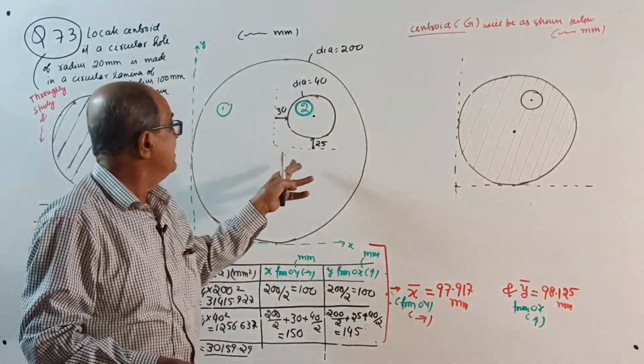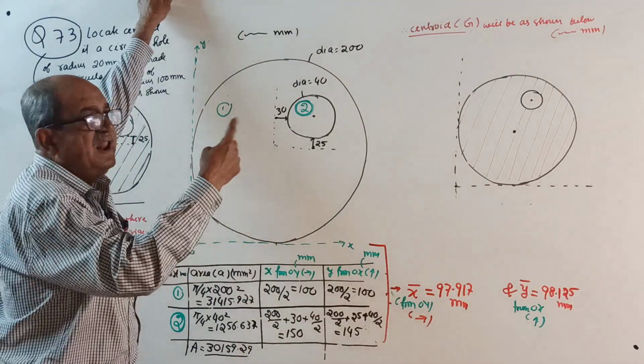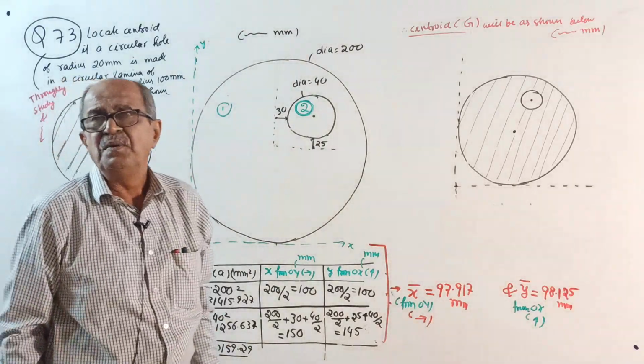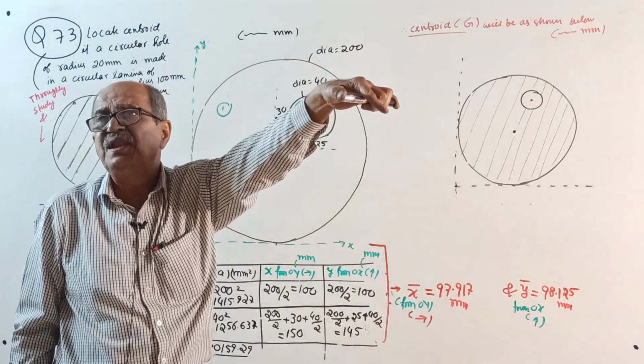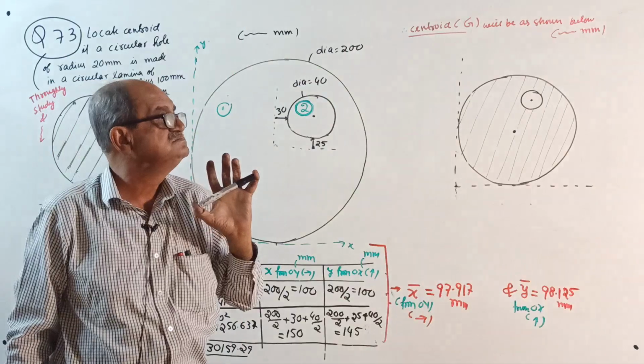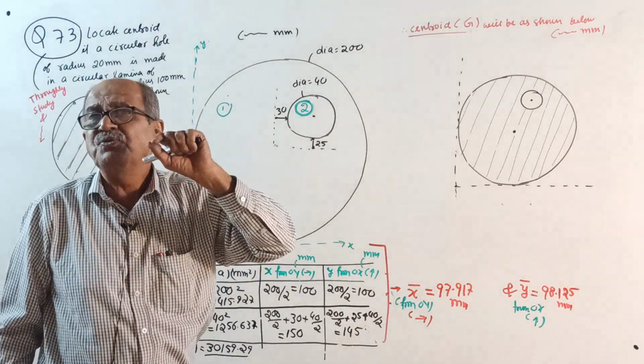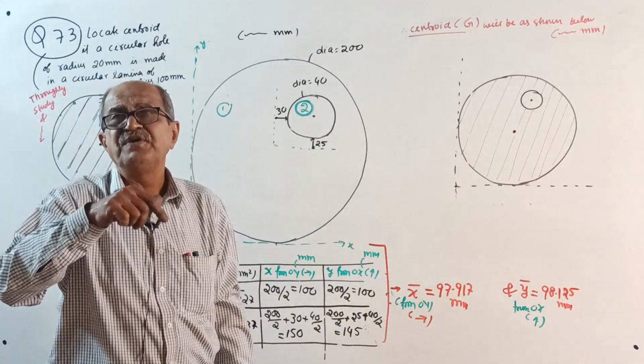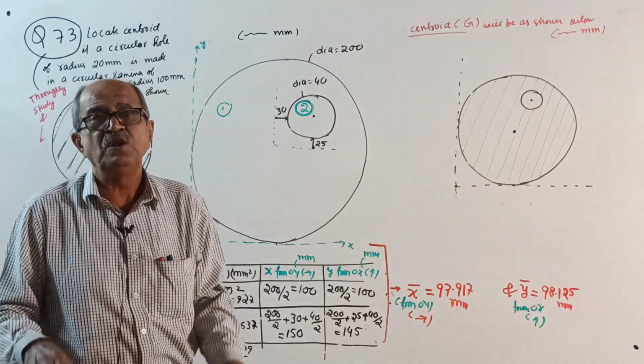See, suppose moment of inertia required. I for the entire lamina is I for 1 minus I for 2 will write. But if you use negative sign for area there, it will become a problem. And one more thing, if you use negative sign for that one, for Ig plus A square, you have to use negative sign for Ig also. Do you want confusion? No sir.